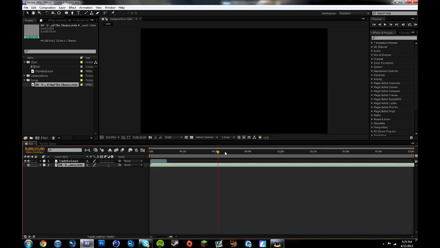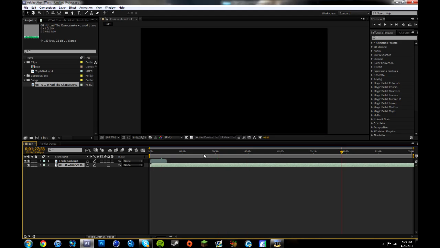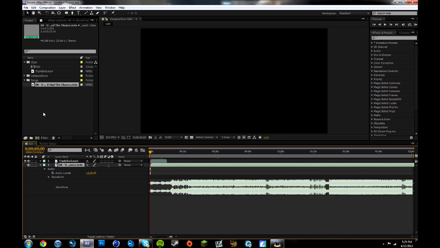You know how in Sony Vegas there's usually a waveform of the song and then you can sync to the beats, and you may be thinking, Jake, how do you edit in After Effects when you can't see the beats to the song? Well, right now you can't see them, but if you click on this little arrow pointing to the right, click on audio, and click on waveform, it'll pop up here in a second, and so there's your waveform for your audio.